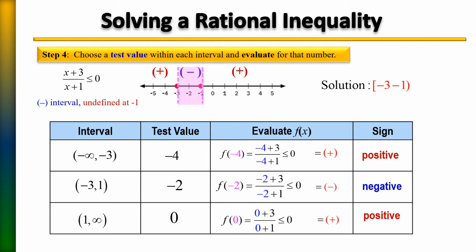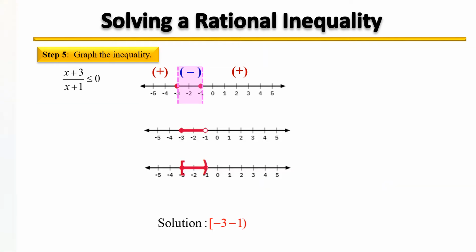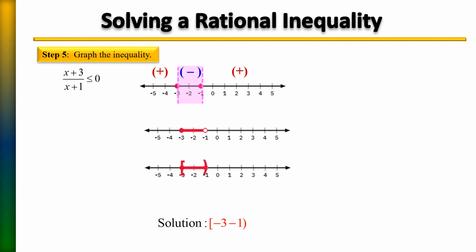So to write this in interval notation form, it's going to look like so. And there you have it for this rational inequality. Okay, and this is how you would graph that. Again, open points, you could either use an open circle or parentheses. For closed points, you use a closed circle or a bracket. Remember, for this particular one, you had to use that parentheses at -1 because it could not be a part of a solution, because it would make the expression undefined.